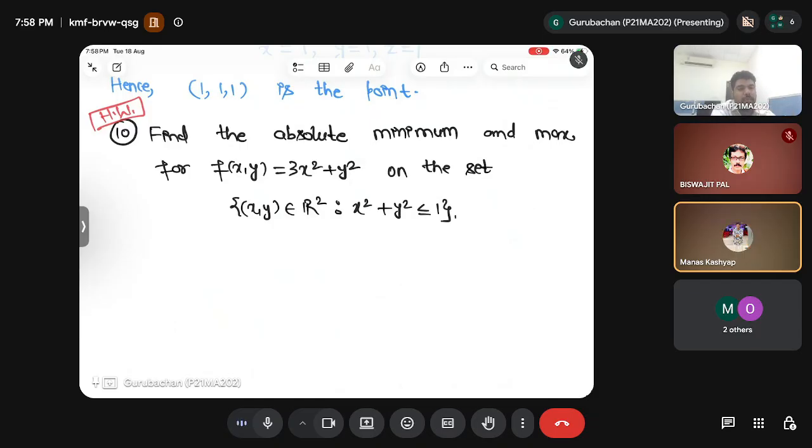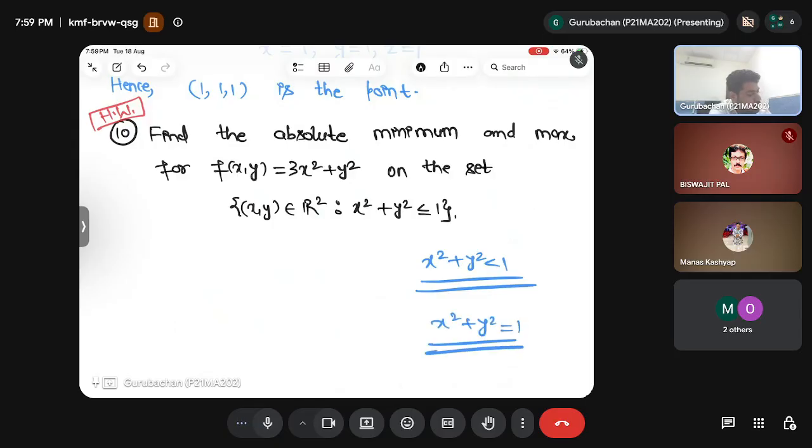See, this is more beneficial. Wait, let me just complete my statement. Till now, we have learned two approaches. One is the double derivative approach, that is you need to calculate fxx, fyy minus fxy square. From that you can decide the local minima and local maxima, but that is valid inside this domain. What about x square plus y square equal to 1? What will you do for this one? Tell me.